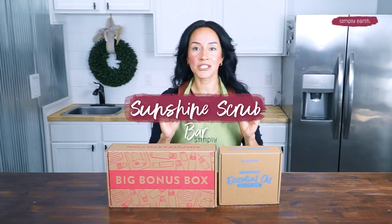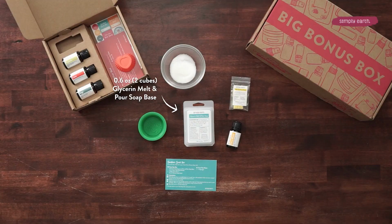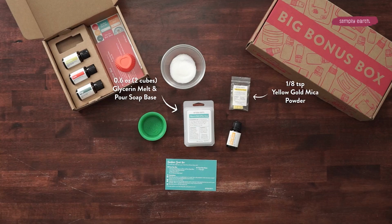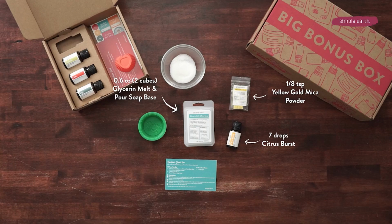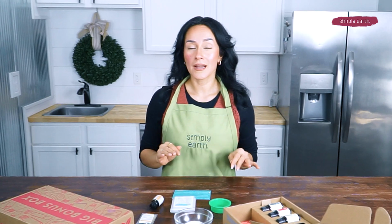Let's make the Sunshine Scrub Bar together. From your box, you will need 0.6 ounces or 2 cubes of the glycerin melt and pour soap base. This is a non-toxic alternative. An 1/8 teaspoon of the yellow gold mica powder. This is a natural colorant. 7 drops citrus burst. This helps uplift and energize. And a round silicone mold. From your home, 1 tablespoon of sugar, which is a natural exfoliant that promotes smoother, softer skin and helps to unclog pores, leaving the skin refreshed and rejuvenated.